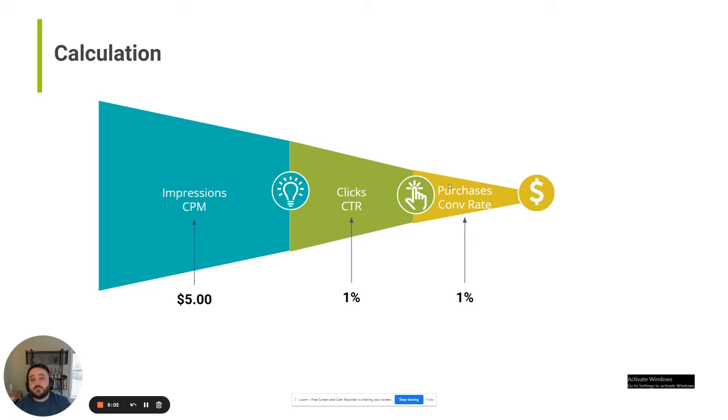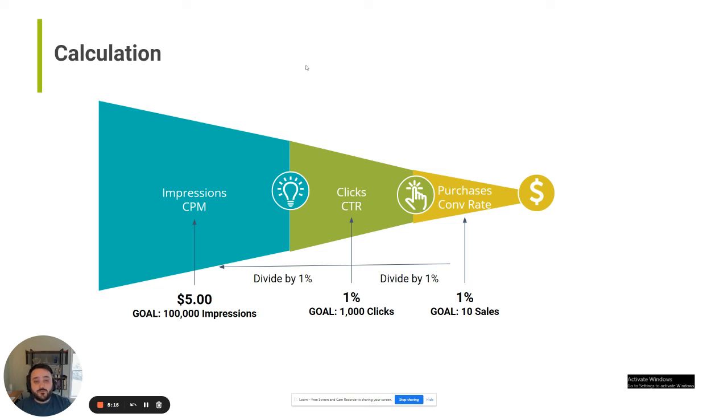Now, using this, you can really come up with a simple equation to determine how much you should spend on this campaign. If you know how many purchases you want on the end, you can work your way backwards. So let's do that. Simply, if you start from the end, you say you want 10 sales. We know that to get 10 sales, we need to get 1,000 clicks. We learned that by dividing by our 1% number here. So for every 1,000 clicks we get to the page, we get 10 sales. To get 1,000 clicks on the page, again, we divide by 1%, and we end up with 100,000 impressions.